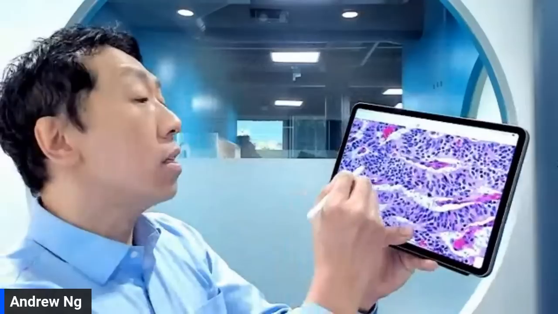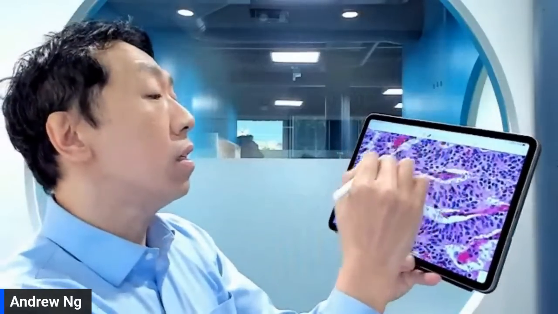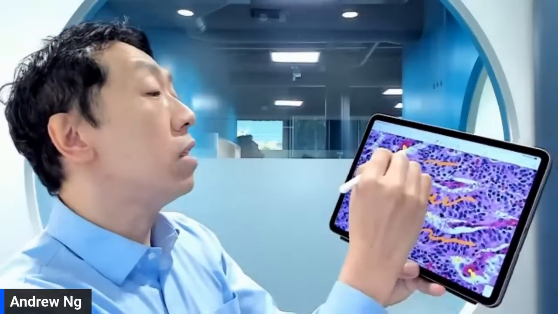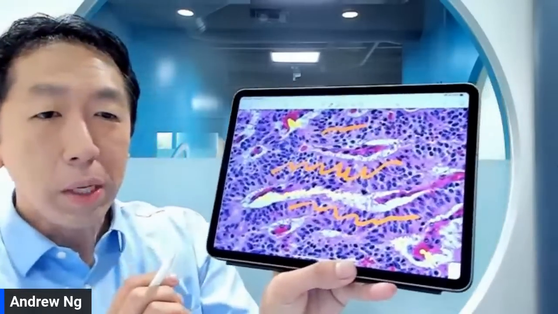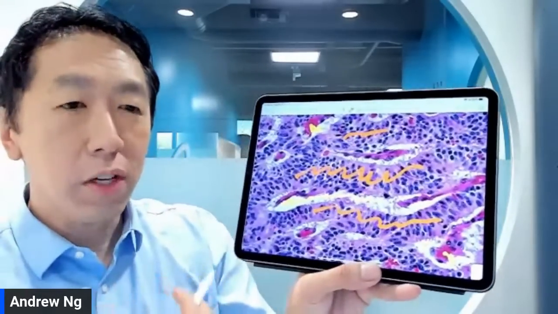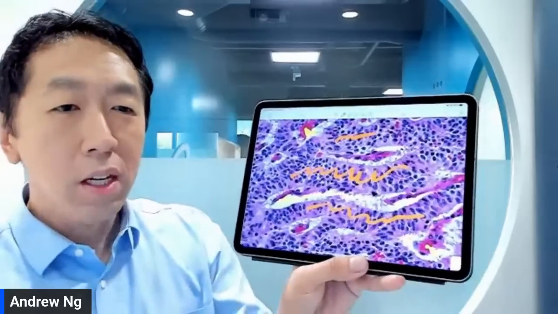Instead, what a senior pathologist would do would be to say, hey, look at these cells, this area over here, the coloring in orange, those are the cells. And what I want you to do is maybe segment out these cells from these white regions. Sometimes it's called a lumen, basically, the empty regions between the cells. And with a quick illustration like that, with basically a visual prompt that I just developed in a few seconds, you can kind of recognize what I might be trying to get a junior pathologist to do.